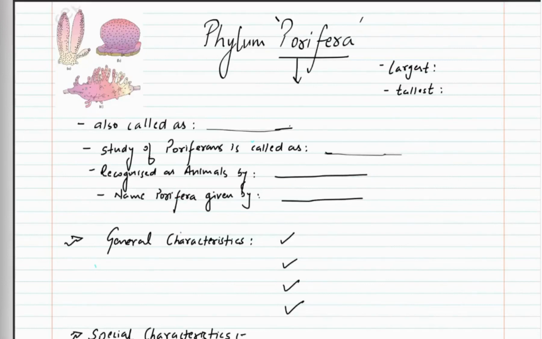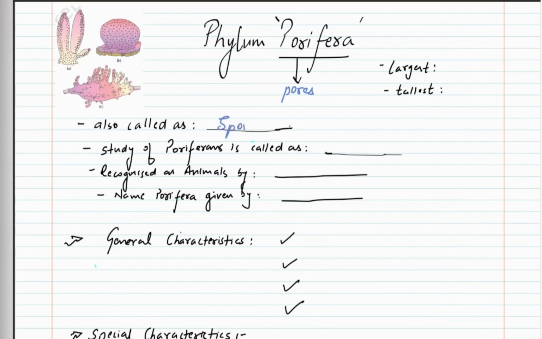In the previous video, we had discussed the NCERT flowchart that summarized all the bases of classification we used for the animals. In this video, we will discuss Phylum Porifera. The name is given due to the presence of pores on their body surface. Poriferans are also known as sponges.